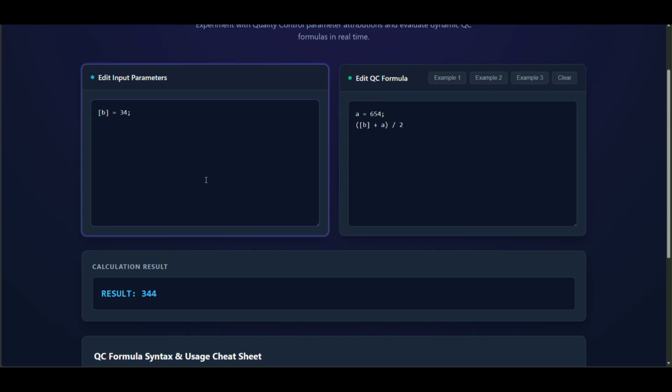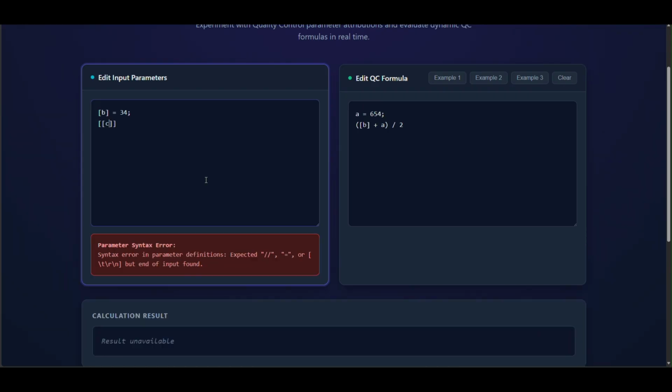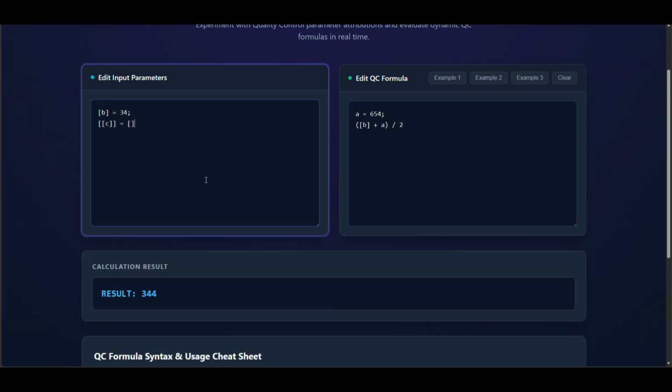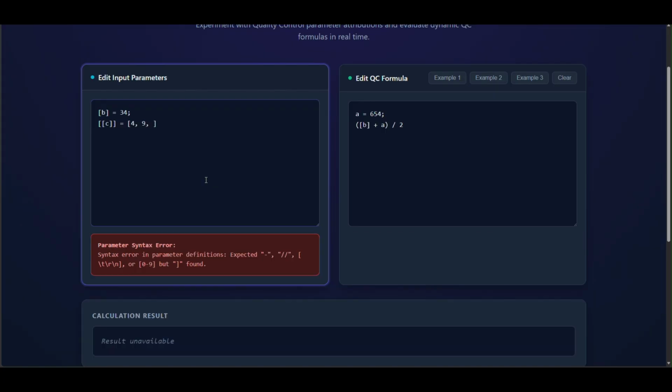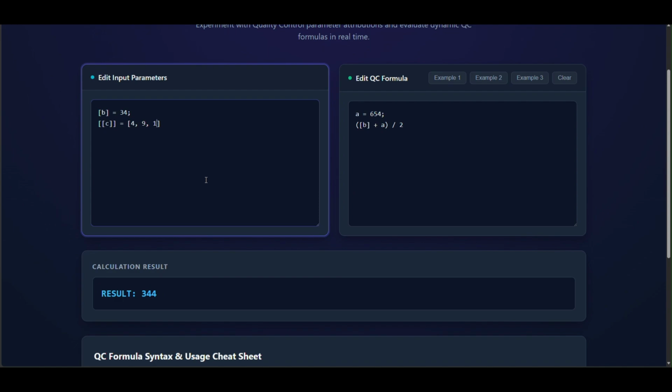Vector parameters are always in double square brackets.